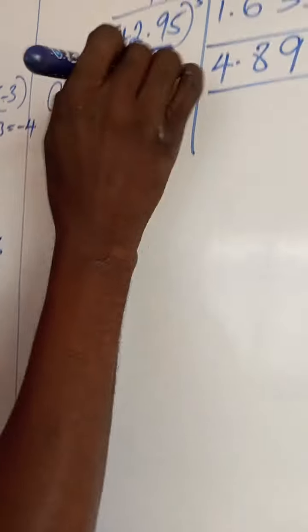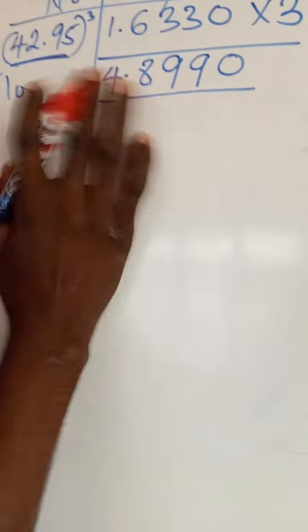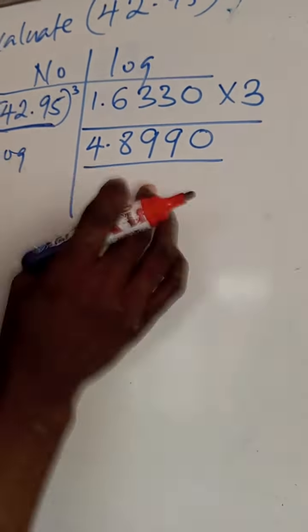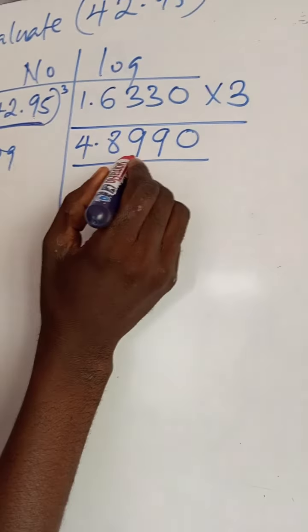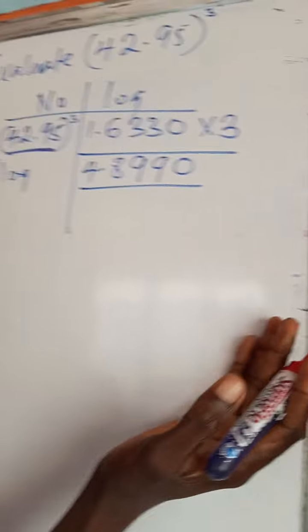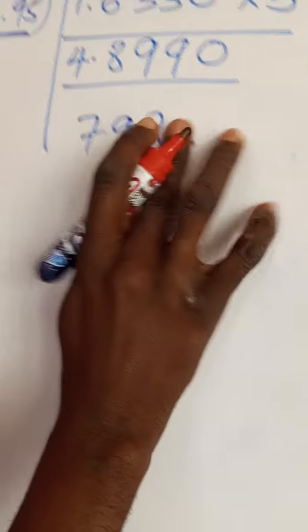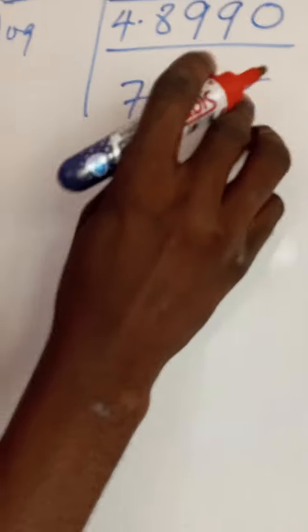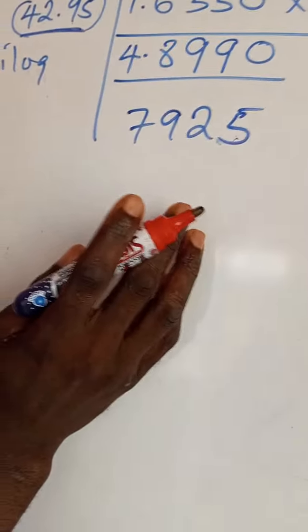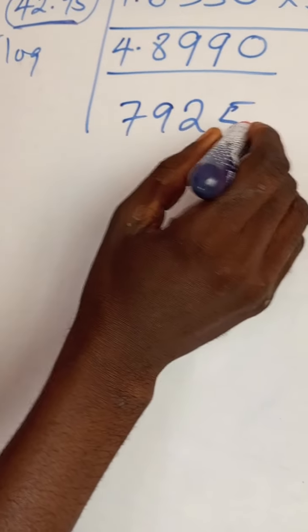Then we look for the anti-log of this. If I have to add it to something or multiply with something, then I can do that, but let's look for the anti-log of this, which is 89 under 9, difference 0. Now let's see: 7925. We want it to have the characteristic of 4 in positive.